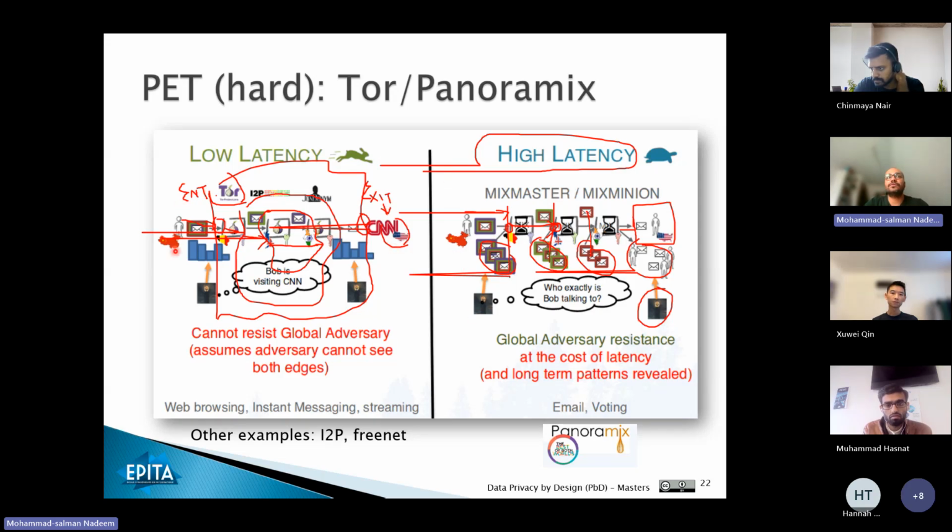For example, here when the user was visiting CNN.com, the user was not trusting CNN.com to mask his IP address. The user was simply utilizing an overlay network, which is a different technique. So as long as we are using a different technique or any other mechanism without trusting the service provider, then that mechanism qualifies essentially as a privacy enhancing technology. So this is a little discussion I wanted to have with you around the topics of PETs.